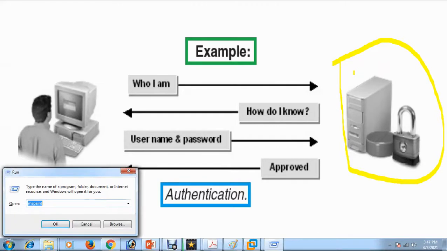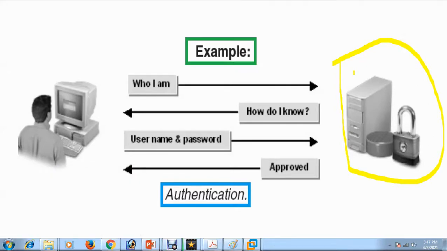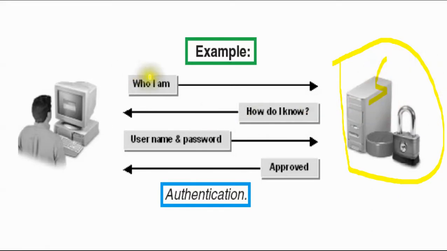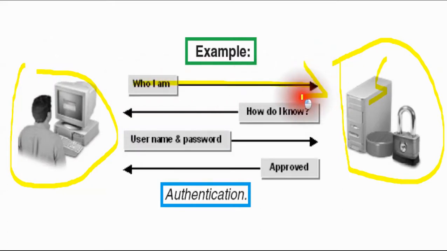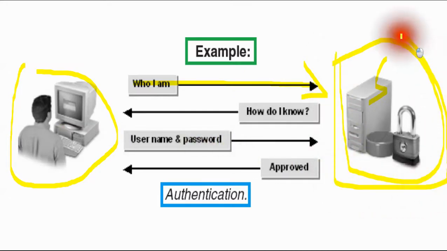For example, if you want to access any resource on the network, it will ask you to give username and password. Step by step: you have one server with a shared drive, and a user is sitting here. The user asks 'who am I?' — gives username and password. The server then asks 'how do I know who you are?' So the user says 'let me give you my username and password.'